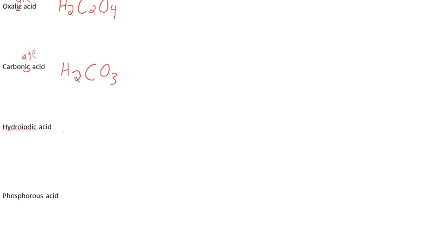Hydroiodic acid. Okay. This time I do have hydro, so that tells me that this is going to be a compound that does not have oxygen in it. And almost always that means that it's just an element on the periodic table. So which element has the root iod? Well, that's going to be iodine, which is a -1 ion. So all I need is 1 hydrogen to balance it.